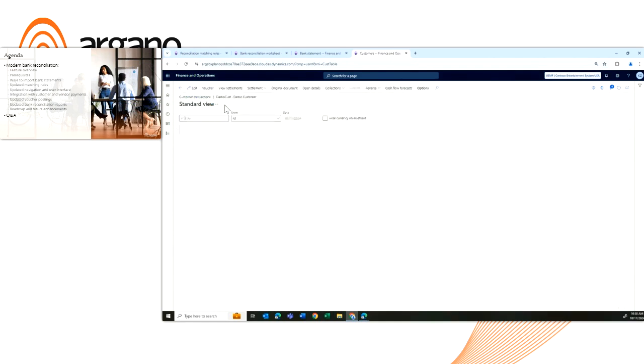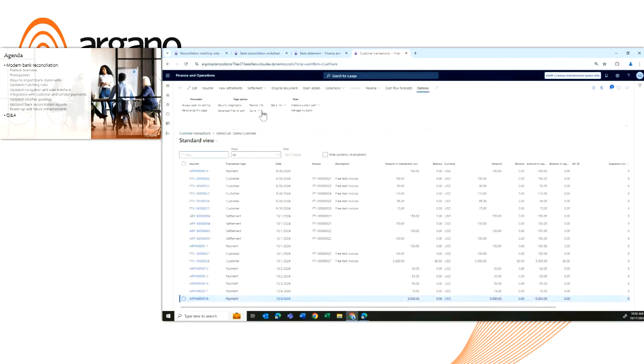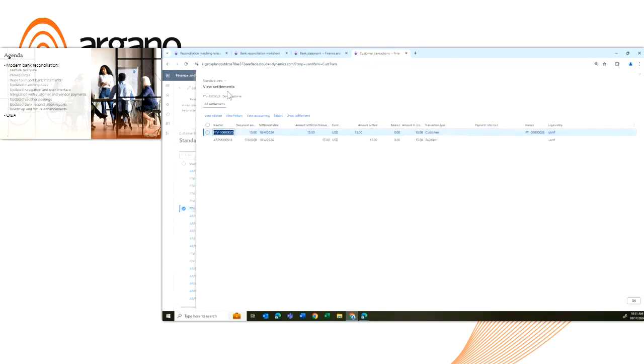So what the system did, let's actually talk about this. This is my customer free text invoice, $15. The balance is 0, right? And if I click on view settlement to see what happened, it used, I believe, this line, with my payment. So it did get settled.